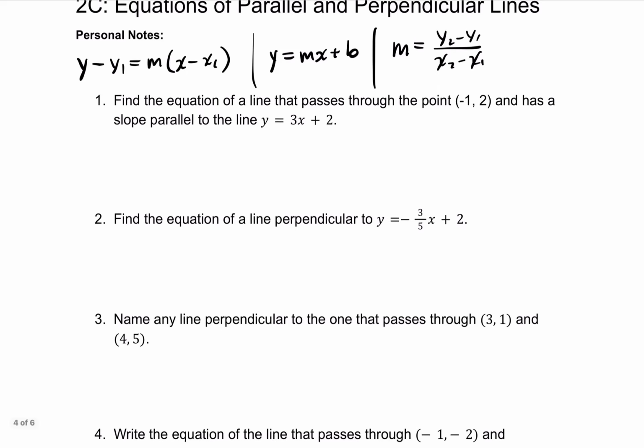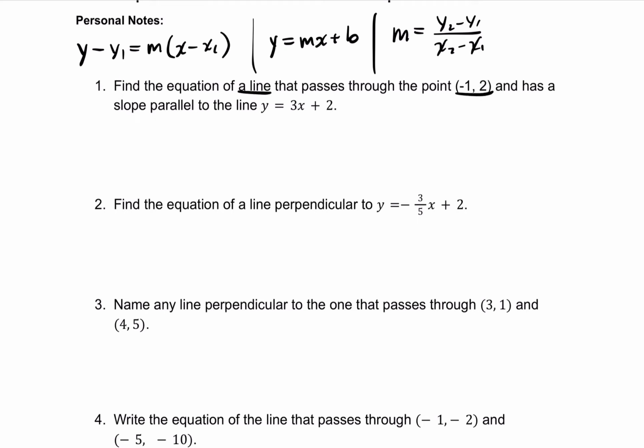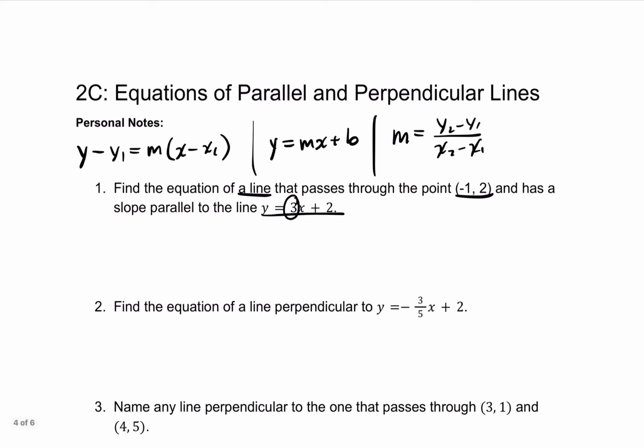Anyways, for these, we just want to find the equation of a line that passes through the point (-1, 2) and has a slope parallel to this line. So this line has a slope of 3. If we want it to be parallel, this is something you might want to remember: we want our slopes to be the same. Lines with the same slope would be parallel, right? If I drew a line and another line, if they are never going to touch, they have to go the same exact distance up. Their rate of change has to be the exact same, otherwise they would eventually touch somewhere, even if they were slightly off.